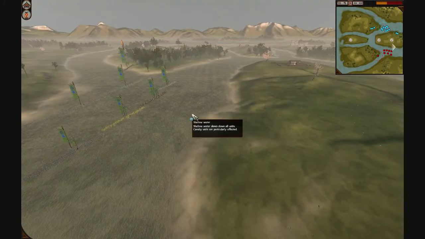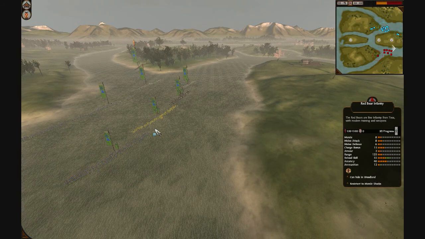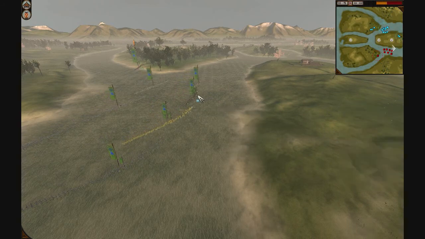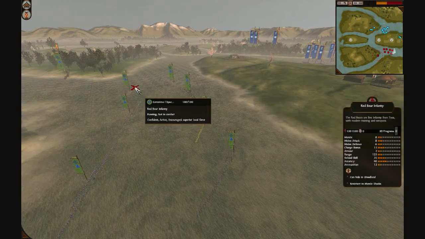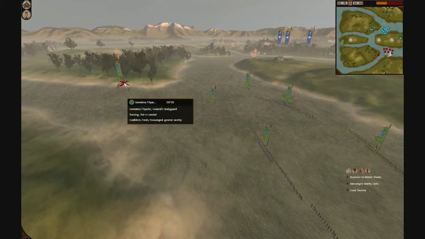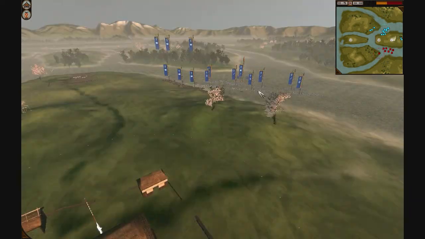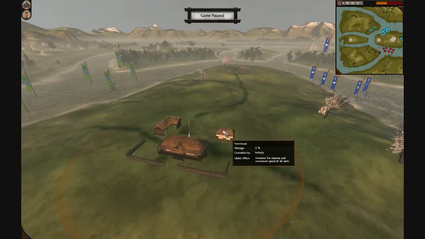My opponent has 3 red bears in the front and a black bear in the middle of him, supported by 3 red bears in his back, and right now all we can see is his general's bodyguard behind them. So let's pause it here for a second.